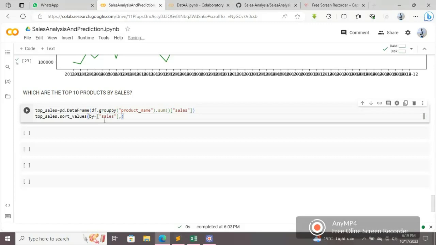So we are getting the top 10 values and we have them in descending order. But first, let's correct what we had, the x-axis of the graph.